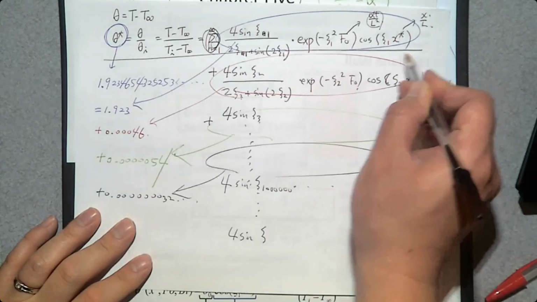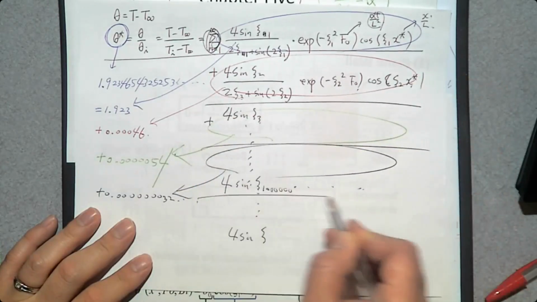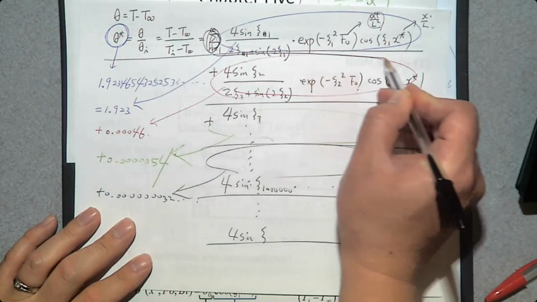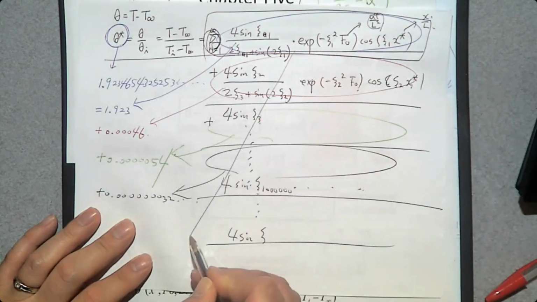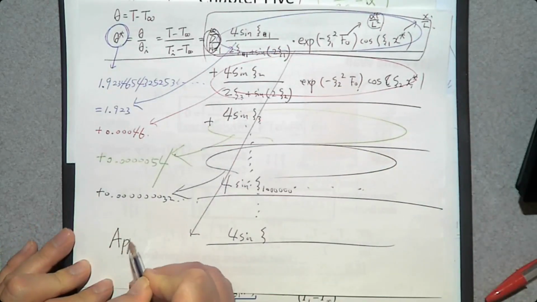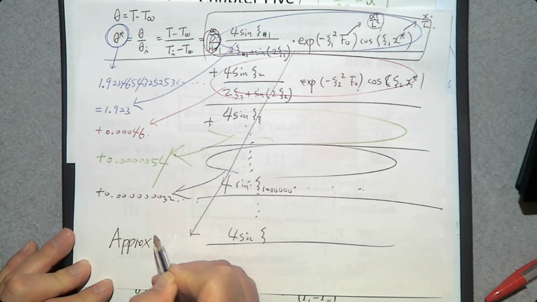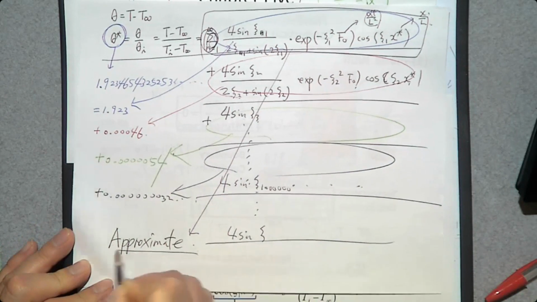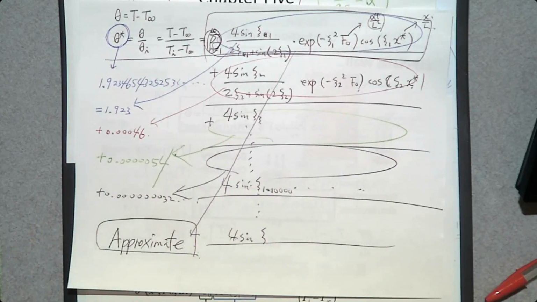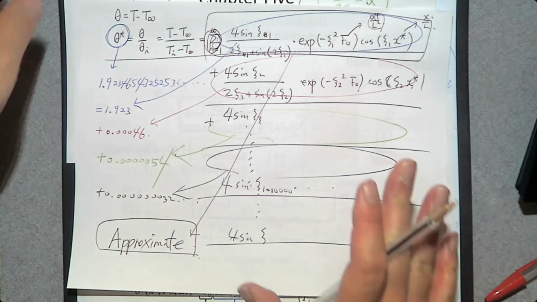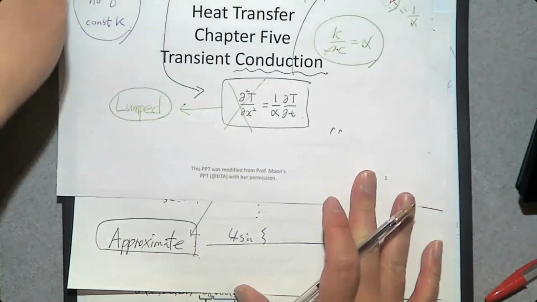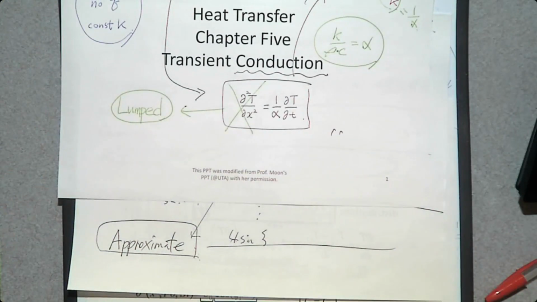So in this case, we are not going to solve the exact solution. We are going to solve the first term, which is called the approximate method. That's the second part of this transient heat conduction problem. So we are going to solve two of them, lumped method and approximate method. These are the two items that could be in your second exam, okay?